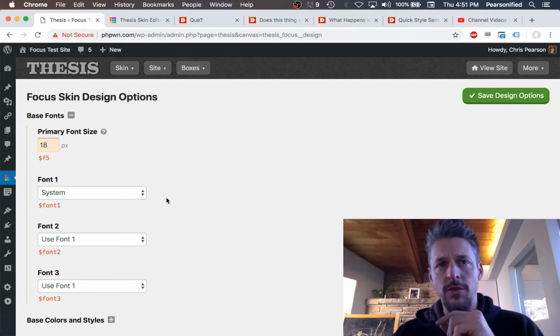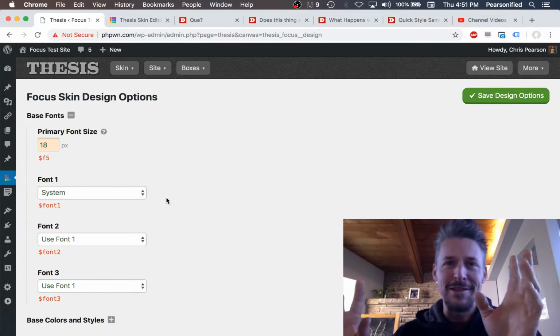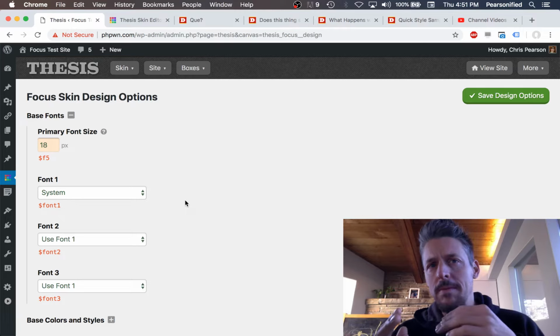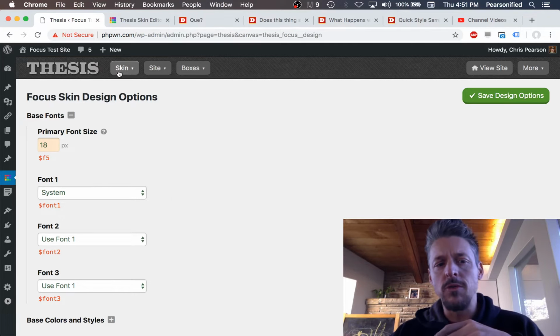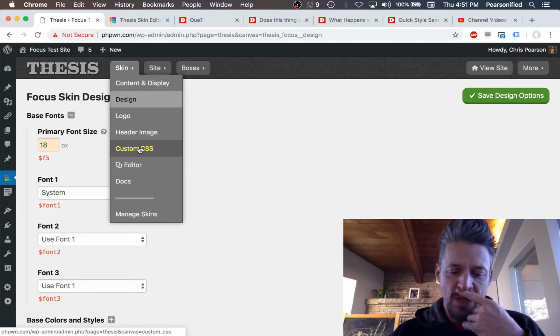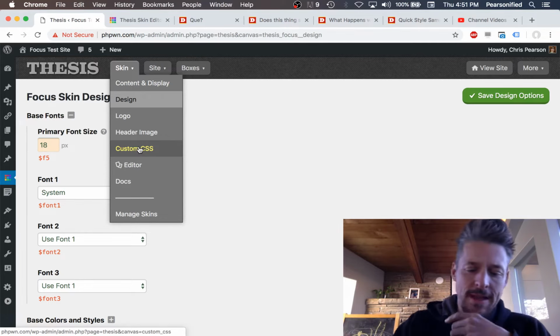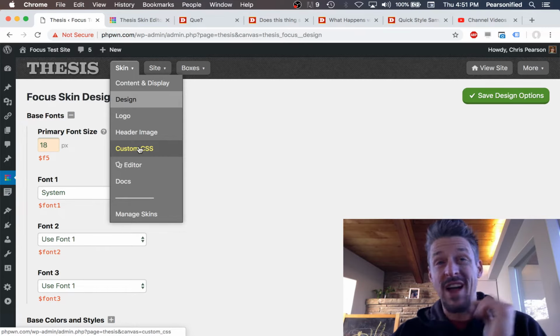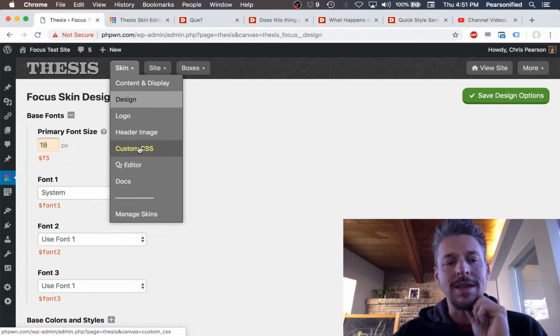Now, if you're just an end user and you're just customizing, you have no plans to deal with code now or ever, you don't need to worry about that too much. It will come up maybe using these variables within your custom CSS. Let's say you add something to your website, maybe an email form or something like that, and you feel like you need to make some tweaks to make it look exactly right.